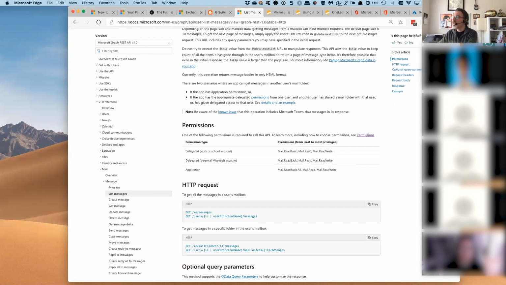And you'll see here too that there's two of them, right? The me endpoint is always when the user has already authenticated themselves. Then it's basically just me. It's my messages, my OneDrive, my whatever. If you are doing this in the background and you're doing this for users who have not authenticated themselves, but you're doing the server to server kind of thing, you have to specify what user it is for, right? Because at that point, the API doesn't know who the user is that logged in. You'll have to tell it, hey, this is for this user. So I want the emails for this particular mailbox, in essence, if we use this one.